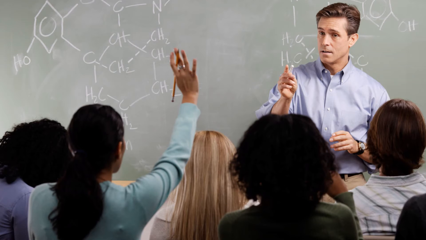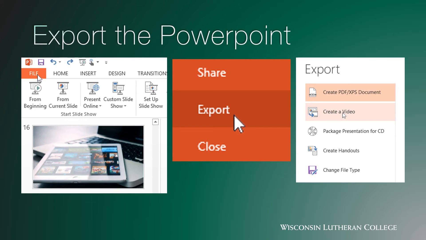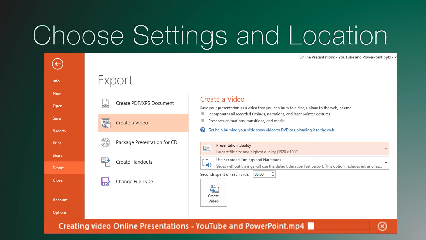So let's take a look at how you can take your PowerPoint and export it in such a way that you'll be able to share it online via YouTube. First, you're going to need to export the PowerPoint. These pictures are taken in PowerPoint 2013, but the method is still the same if you go back a couple of different versions of Office. You're going to first go to the File menu and instead of saving, you're going to export and choose Create a Video. The next screen will give you a few options, namely the quality or the size of the video, which will change the resolution and also the file size for uploading later.